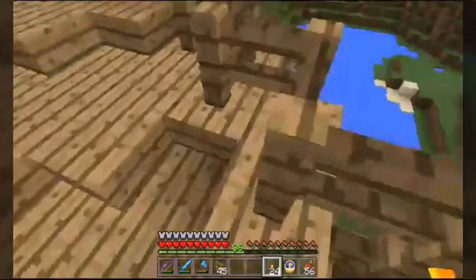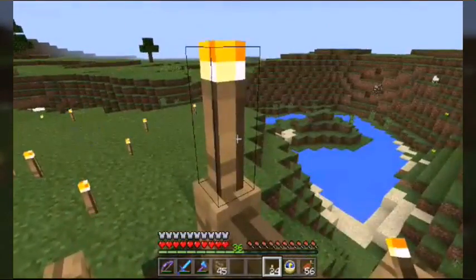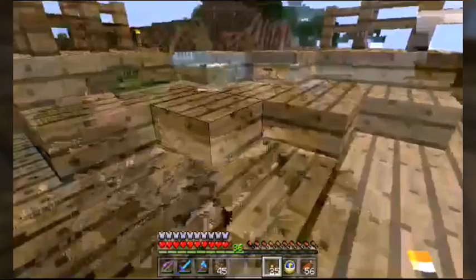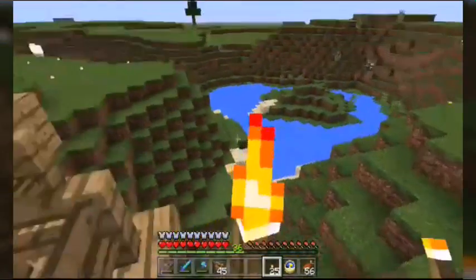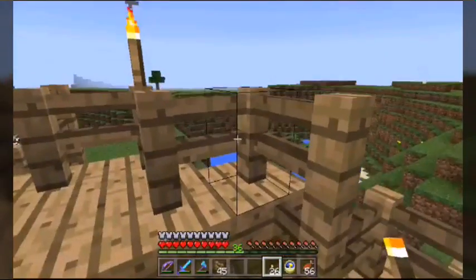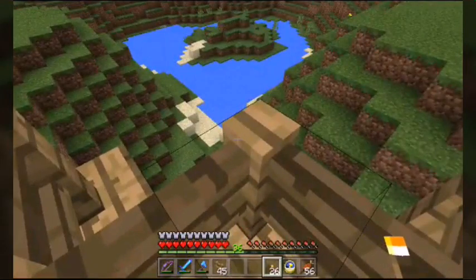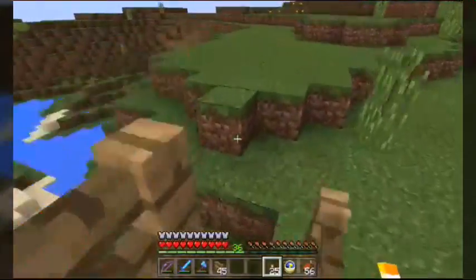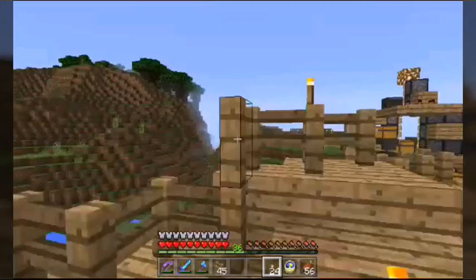I'm going to make them 2 apart because this is a diagonal bridge, and for whatever reason I feel like the light isn't going to reach quite as far. I don't know why I decided to think that, but that should be fine. Alright, there we go. So let's go ahead and try this again. So 1, 2, and that's going to go here. So 1, 2, and this is going to go right here. Let's do the same thing on the other side. I'm just trying to make sure this is lit.